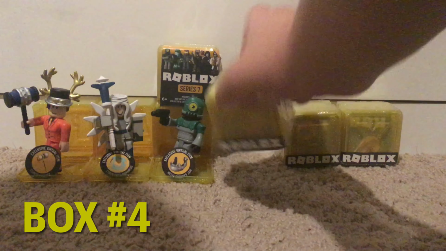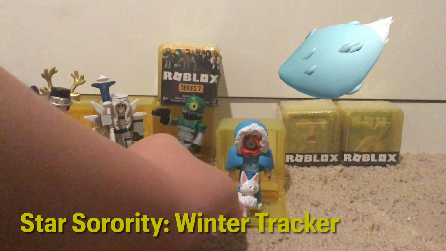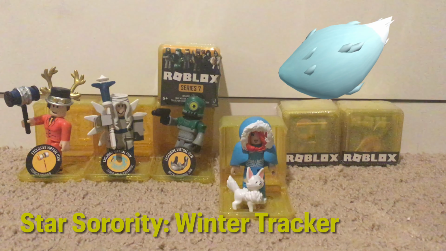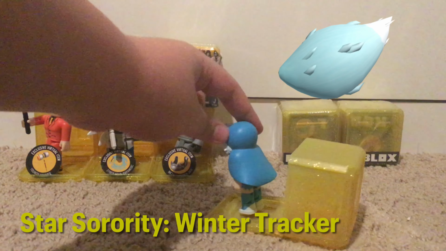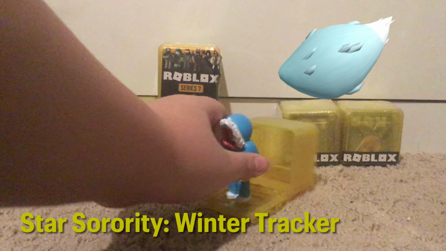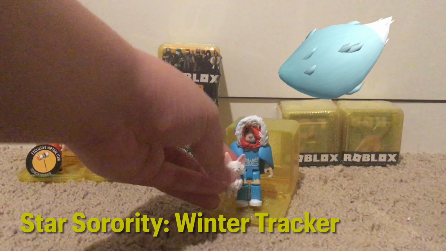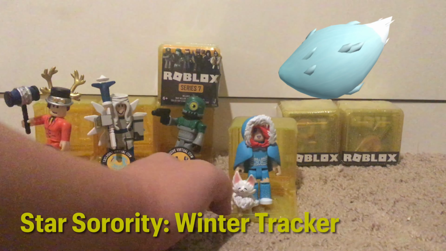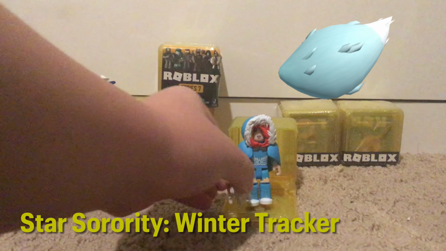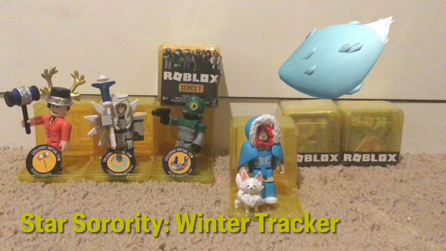Alright, time for the L. Shaking it, no sound. Very awesome figure right here. This is Star Sorority Winter Tracker. Oh, I like the hat accessory. It's a cape. It's like a hoodie too. That looks awesome, the sweater and the clothing. And it comes with this really cute pet as an accessory. She doesn't hold it, and this doesn't go separate, which means the head doesn't come off. But wow, very cool figure.